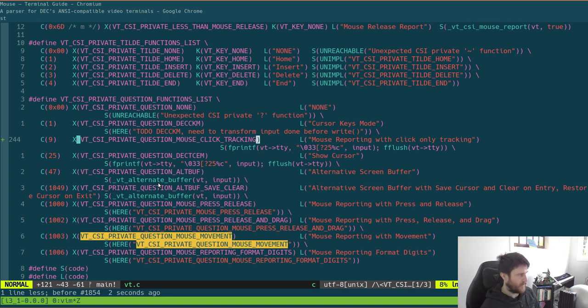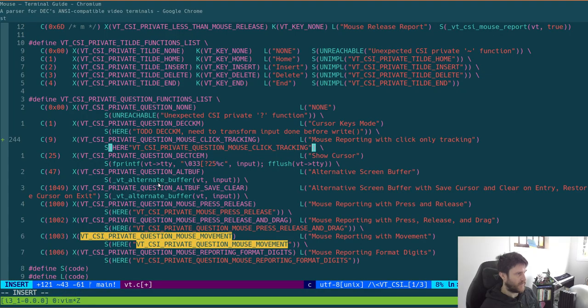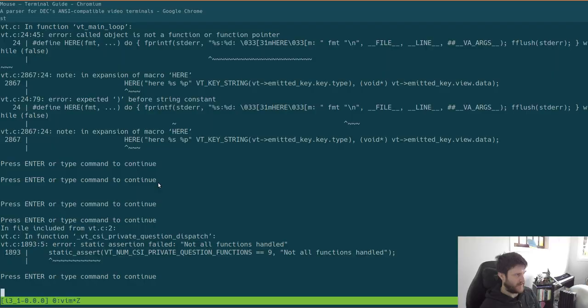I want to be at this point there, and then in here we can go here, TCSCSI private question, mouse click tracking, that is the one, perfect. And we probably need another thing there, and that means we probably need that open like that to make it all make sense. Cool.